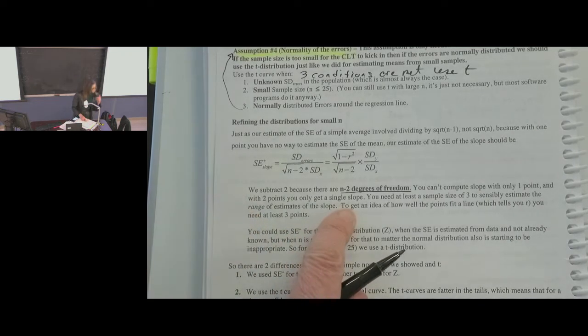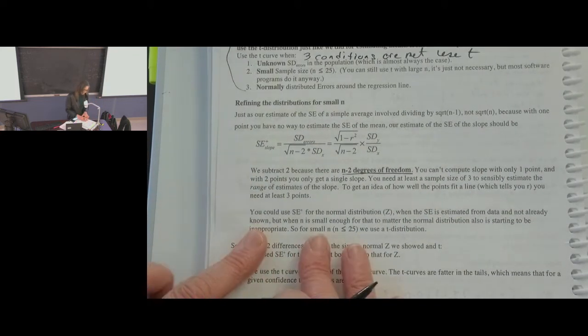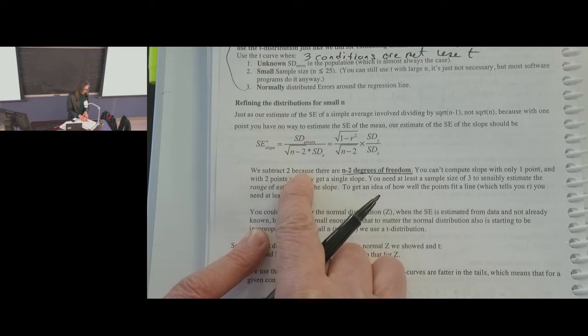When we add another x, we're going to have an equation with 2 x's. We'll have a regression plane. And then we're going to have 3 points to determine a plane, so it will be n minus 3 degrees of freedom, and so forth. So these degrees of freedom refer to your variability around the model. All right. So that's what it's going to be.